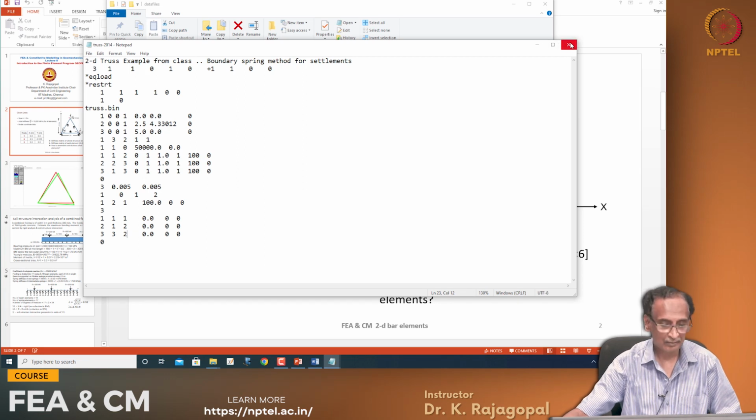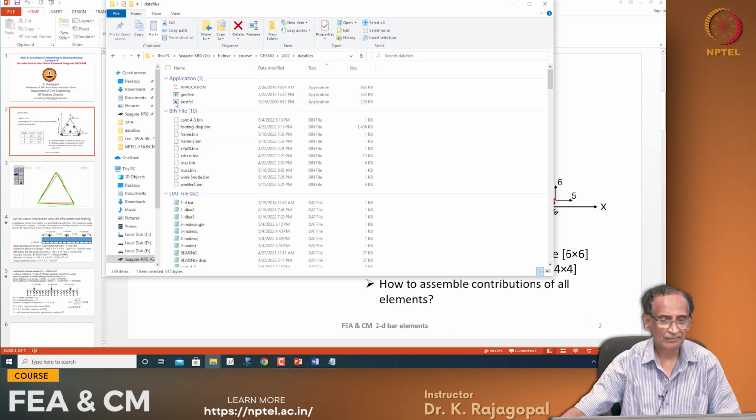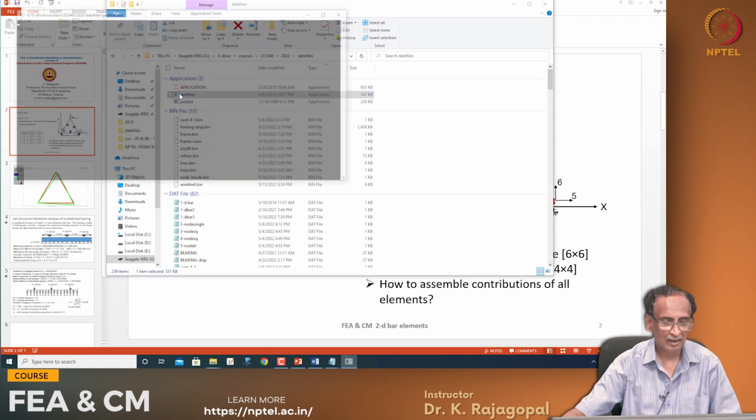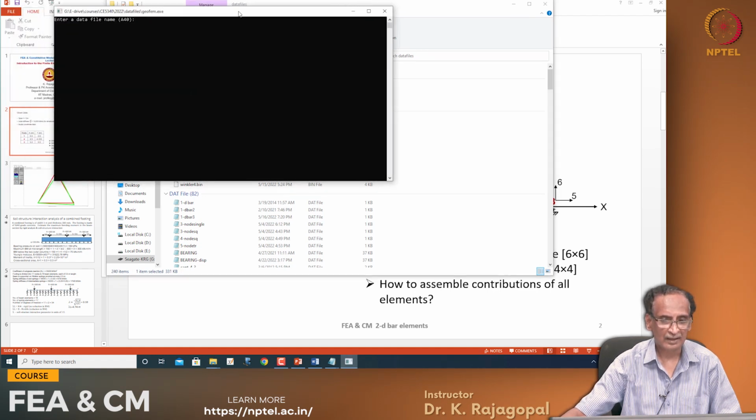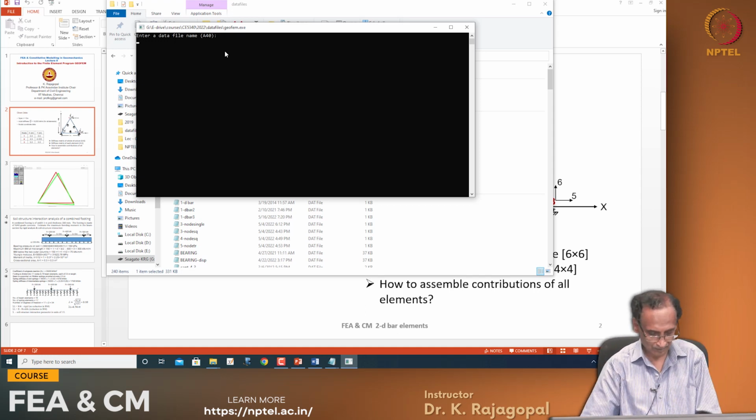Okay. And running the program is very simple. So you just type, I am going to give you this program GEOFEM, it is a run unit, and it is going to open a DOS window and then ask for the input file. Okay.